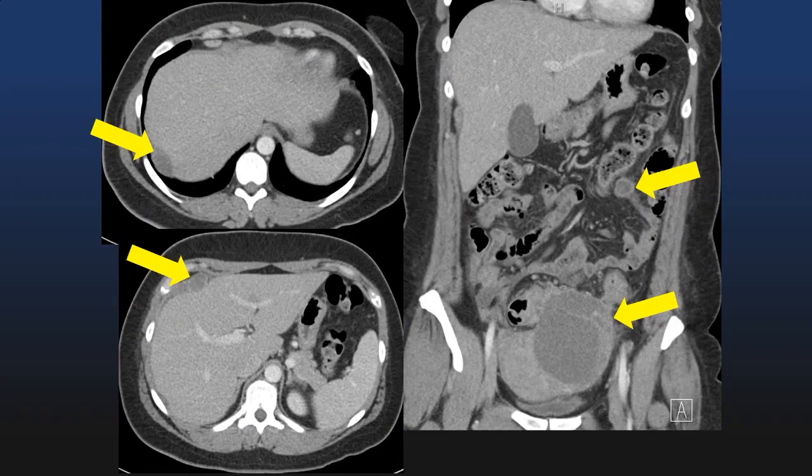Here's another patient with several low attenuation rounded collections throughout the peritoneal cavity, including the left adnexa, the small bowel mesentery, and along the liver surface. Notice, though, that this is higher attenuation than simple fluid. This looks a little bit like blood attenuation. This is a reproductive age woman with cyclical abdominal pain, and this is another case of endometriosis, in this case occurring diffusely throughout the abdomen and pelvis.